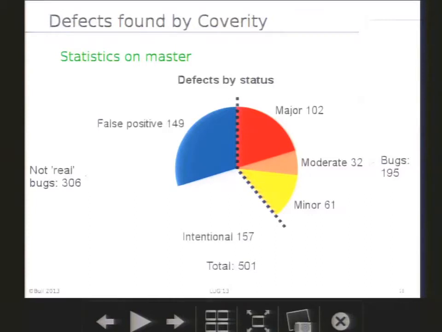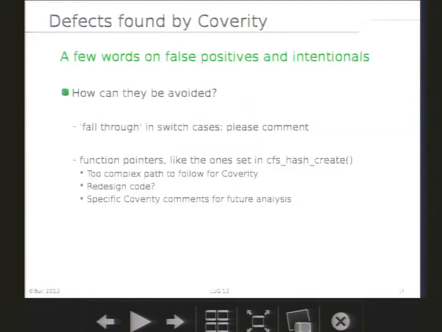The problem with those false positive and intentional bugs is that they represent a waste of time. We have to analyze them in order to finally realize that they are not real bugs. So we would like to avoid them as much as possible.